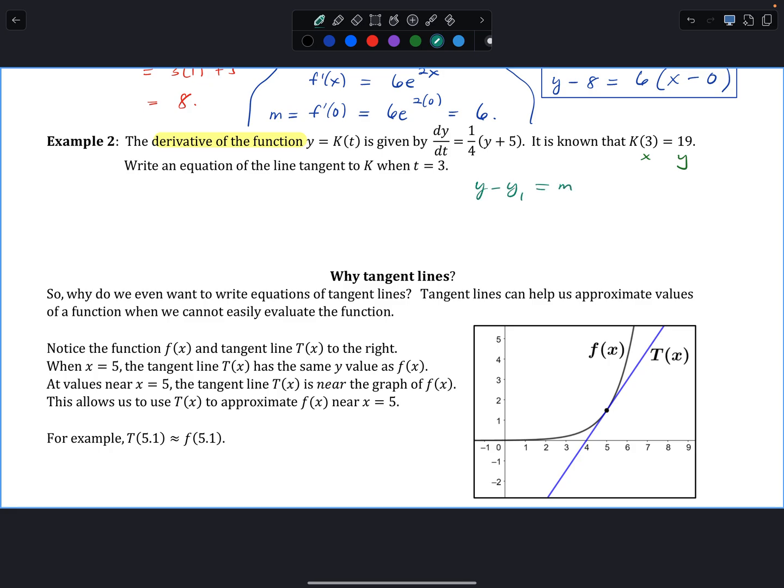Do you guys agree we know x1 and we know y1? The only thing we don't have is the slope. So in general, to find the slope, guys, don't we plug in our value into the derivative? And look, they gave us the derivative. So you don't have to take the derivative again, because that's what will happen on the AP exam. Some kids will take the derivative of this because they're just used to doing that. They gave us the derivative. They're doing the hard part for us. So all I have to do is plug in what number? 3, good. So the slope is going to be equal to my derivative.